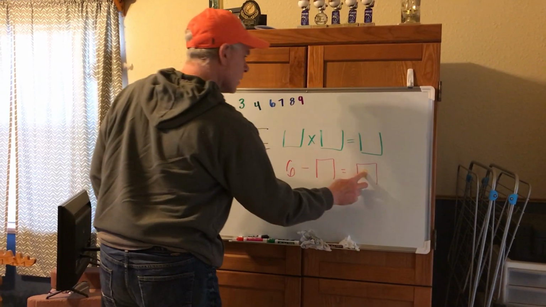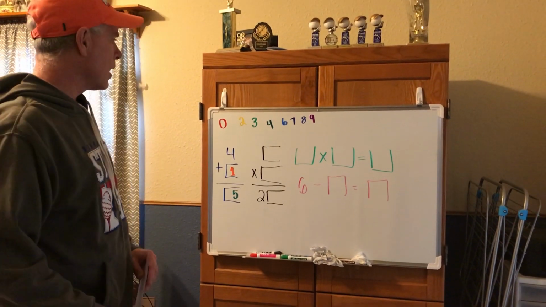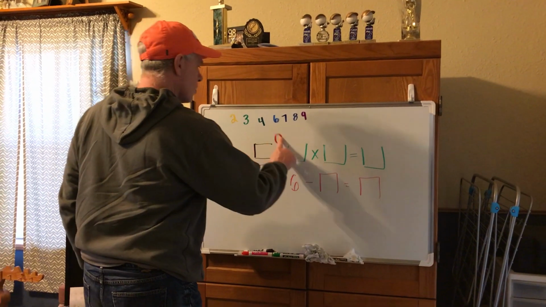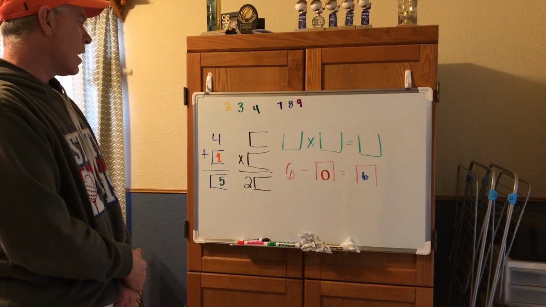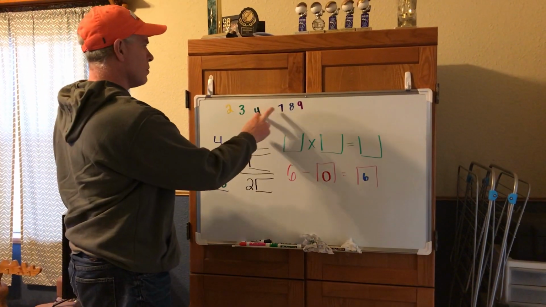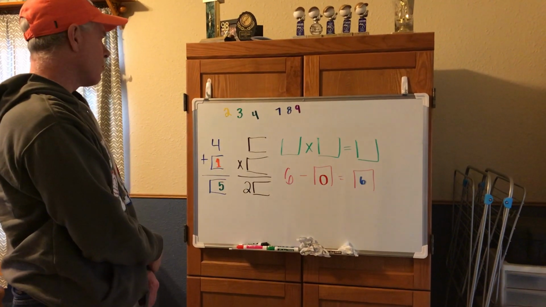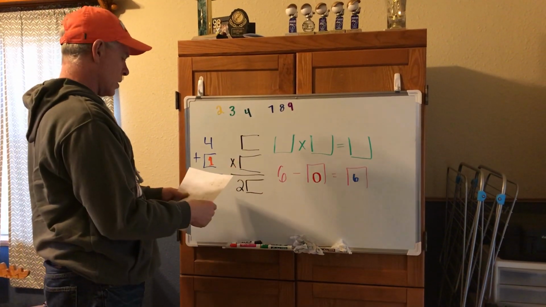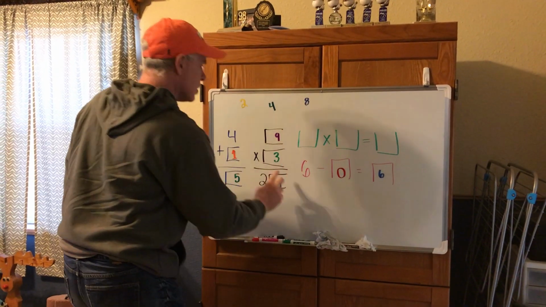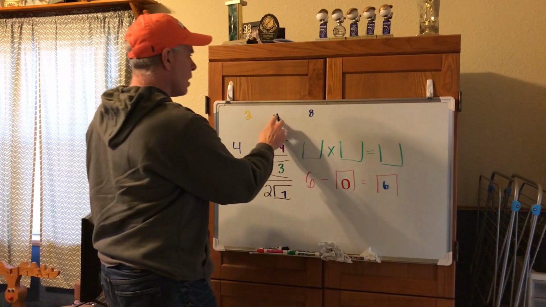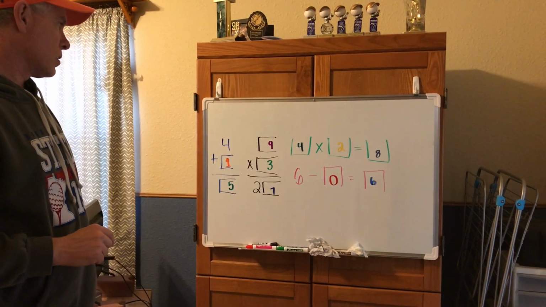We're going to put the 4 back and the 2 back, and we're going to see what happens. The problem I ran into is the 0. So how do I use the 0 to help myself here? So I'm going to put 6 minus 0, and I'm going to get 6, okay? And then I've got some options over here. Of course, I could go 7 times 4 and get 28. I could go 8 times 3 and get 24. I've got some options. Well, I've worked this out prior, so I'm going to try this here. I put a 9 and a 3, just like we did before. 9 times 3 is 27. And then I'm left with 4 times 2 equals 8, and I finish the puzzle, okay?